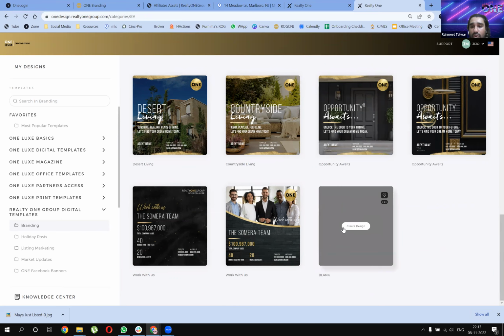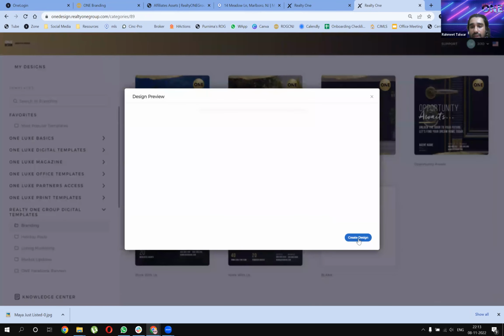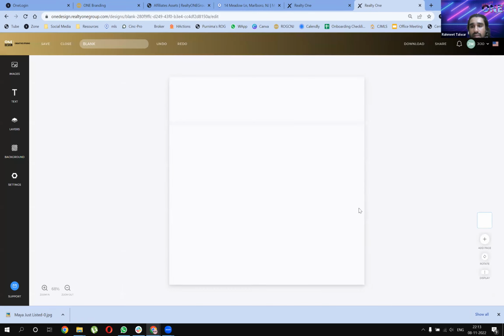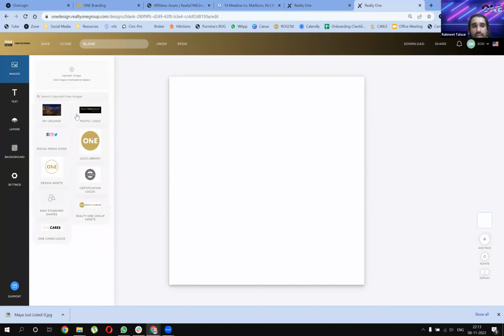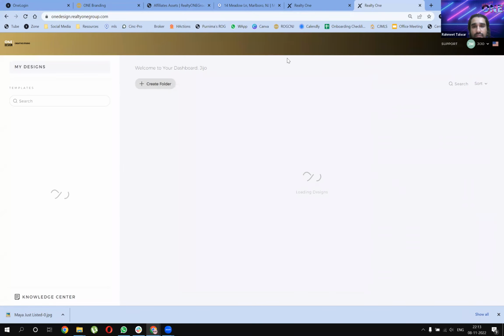You could create your own wallpaper over here. This is a blank page, canvas. Then using your images and your design assets, you could create a wallpaper for yourself.